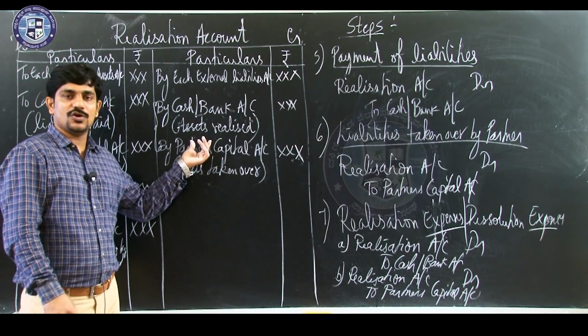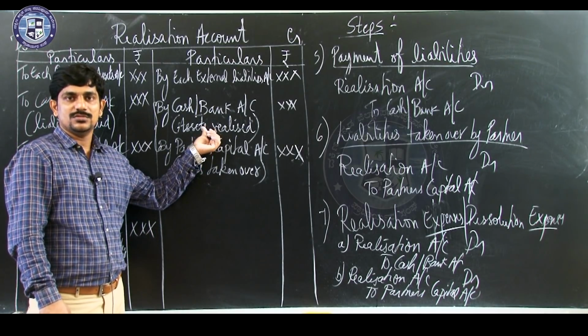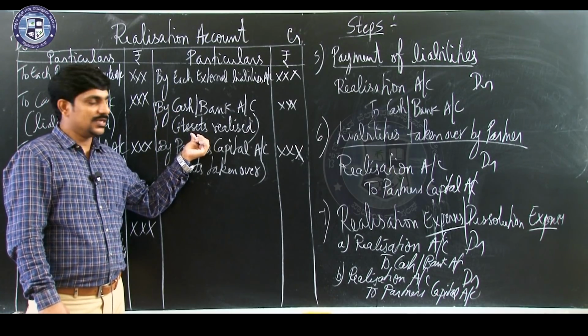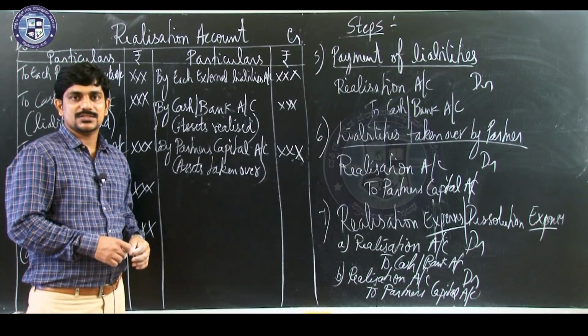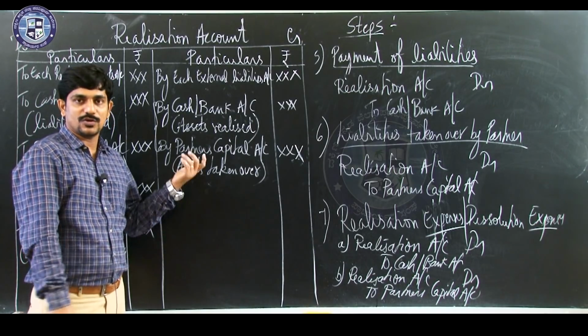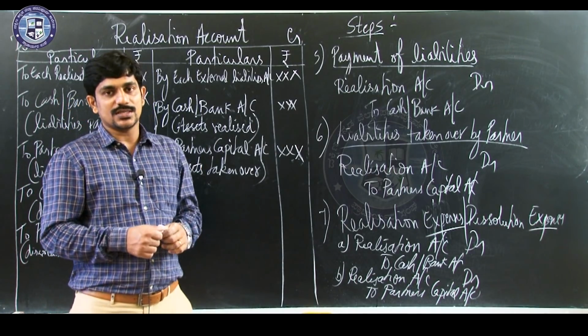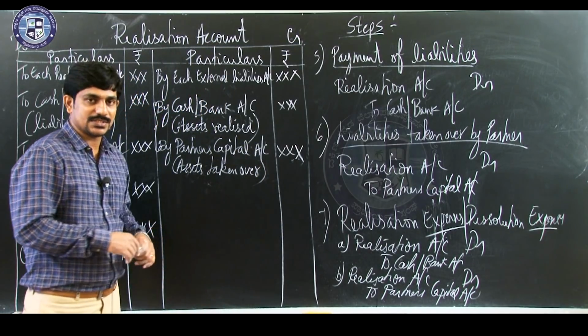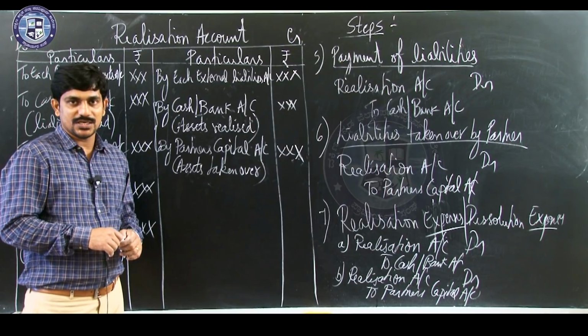whether that asset is a tangible asset or intangible asset. Tangible assets means you have to realize with the same value, means that is book value which is given in the balance sheet. If it is intangible assets, that means you are not supposed to record, because intangible assets you have to consider it as worthless or valueless. So, no recording of the intangible assets in case adjustment is not given.